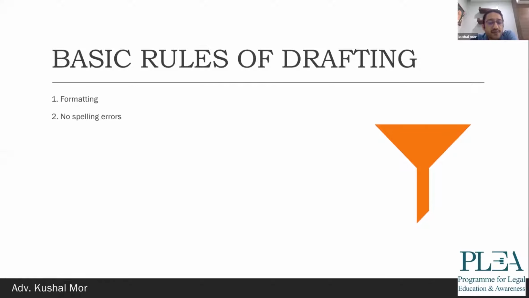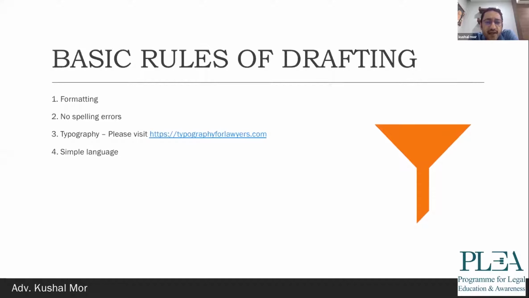Second, of course, no spelling errors. Third, typography. Where are you using bold, underline? Which font are you using? Brackets. All this is really important. Please do go to Typography for Lawyers, and there you get invaluable tips on how you should ensure that your draft looks good. Fourth, simple language.